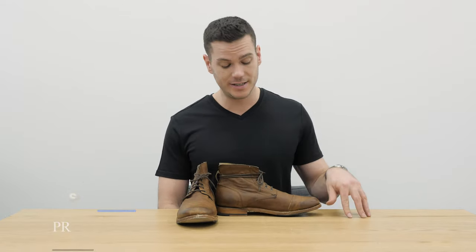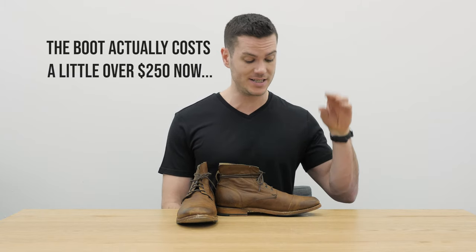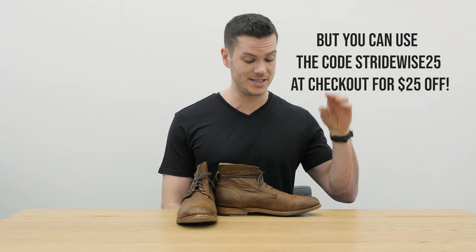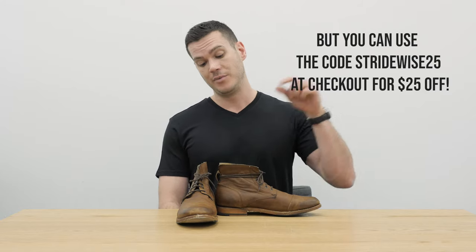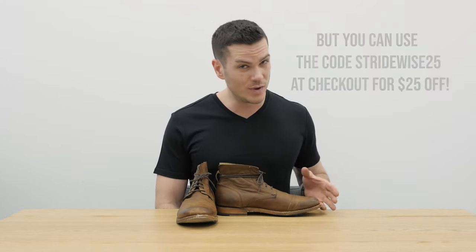A pair of these boots is going to run you $200 to $220, which is very inexpensive for a boot like this. With full grain vegetable-tanned leather, a calfskin lining, and a Goodyear welt, it's very unusual to see a pair of boots like this for under $300. So the price really is Sutro's strongest point — they're very well known for having such inexpensive boots, and it definitely makes things like the leather being so-so absolutely forgivable in my opinion.